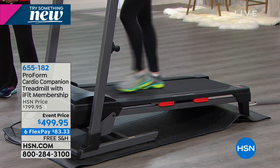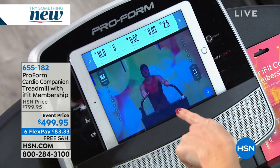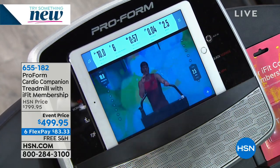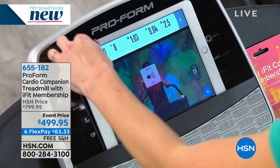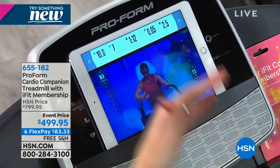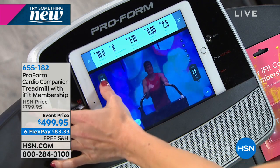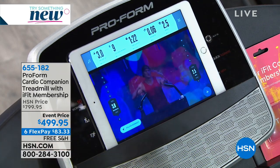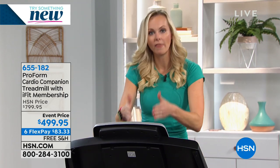If you notice my voice getting harder, my treadmill has automatically gone up to a 10 incline because I've started a studio class. So I'm in one of those studio classes. My coach is motivating me, telling me exactly what to do — going with that 10% incline for 30 seconds, and then bringing it back down. I can let it control my treadmill, or I can manually adjust. It's a group class, which is super motivating — if you get bored or watch the clock, having someone there engaging you with intervals means you'll be surprised how much you can challenge yourself.